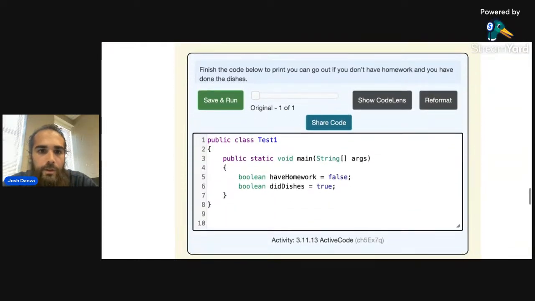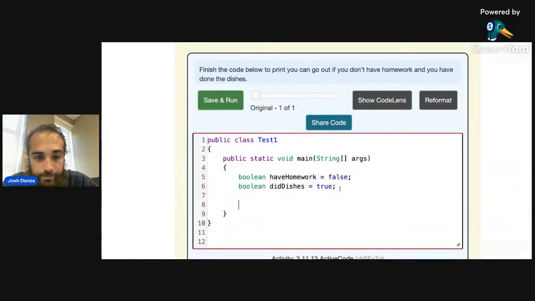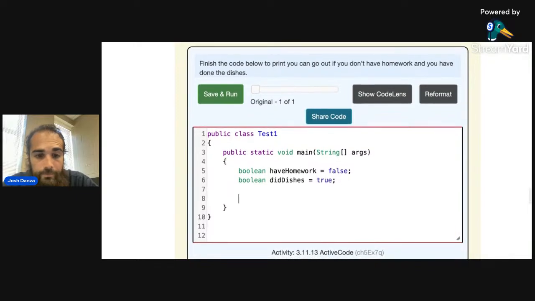Next one says, finish the code below to print you can go out if you don't have homework and you have done the dishes. So no homework and you did the dishes. So I'll say if you don't have homework, the don't is the negation symbol, which is the exclamation point.